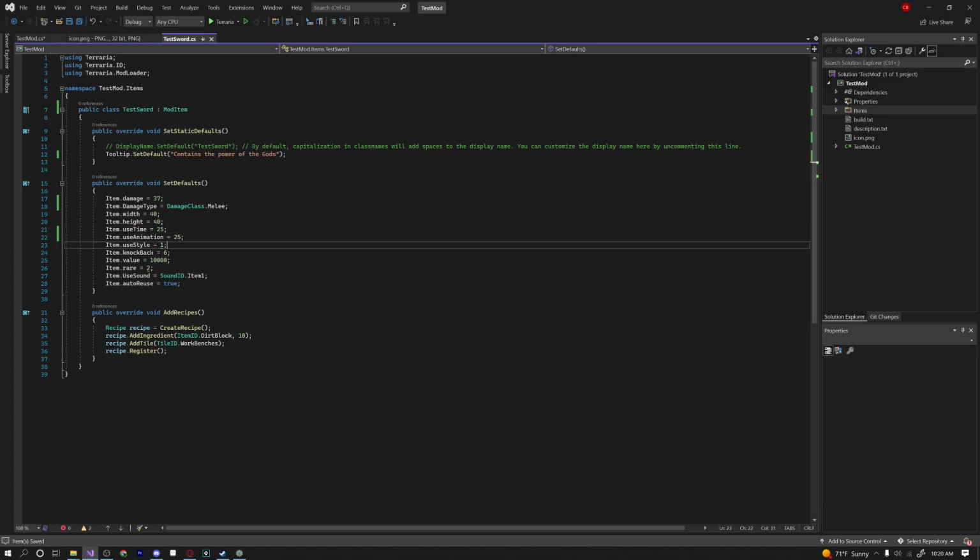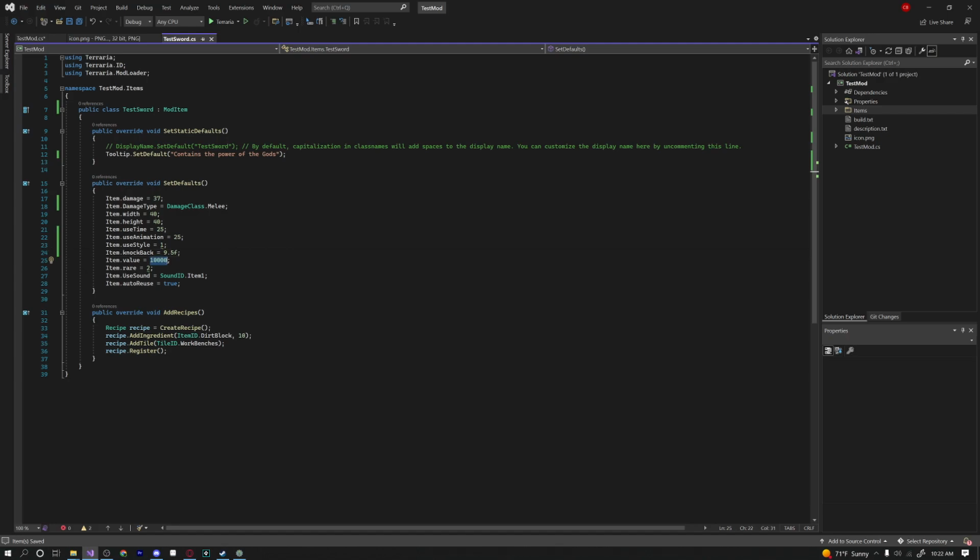So next we have our item.useStyle. This is going to determine the animation that plays when we use our item. One is the default for swinging, so we're just going to leave it at that. Then we have our item.knockback, which is a float, which, if you don't know what a float is, is just a decimal value. So we can say 7.5f, and then we have a decimal value. But for our use style, if we try to say 1.5f, you'll see we get an error there, because this use style right here is not a float, it is an integer, which means it can only be a whole number. So for our knockback, because it has the power of the gods, we've got to give it a large knockback. So we're going to say 9.5f, which is a very strong knockback.